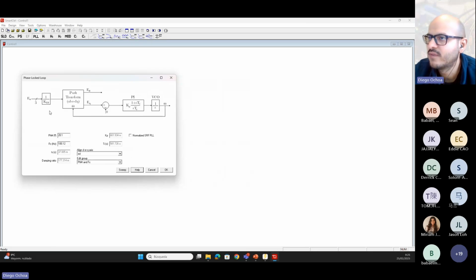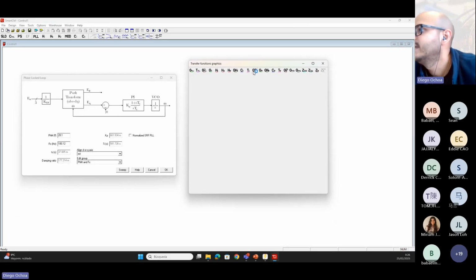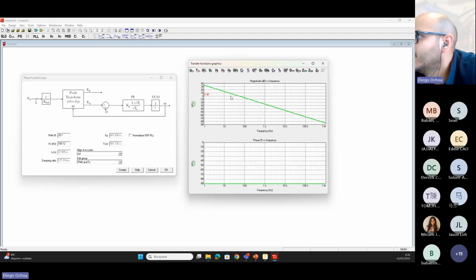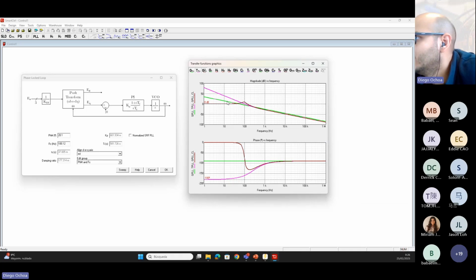In this button, we can tune the phase locked loop PI. This is the synchronous reference PLL. And here we have a PI and VCO in order to estimate the phase of the grid. In that case, we also have to go to this icon. This is the Bode plot for the transfer function. And here, you can see we have the plant of the PLL. This is the open loop transfer function for the PLL, and also we have the closed loop in the brown trace.